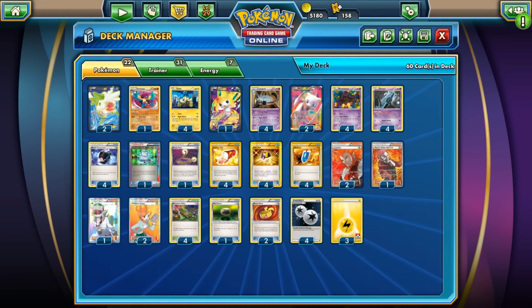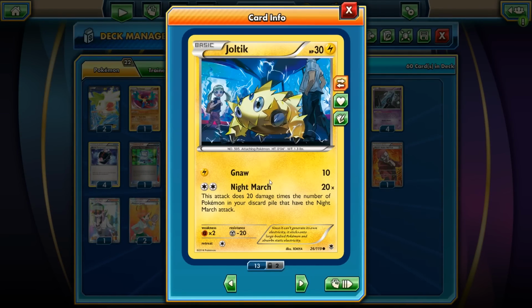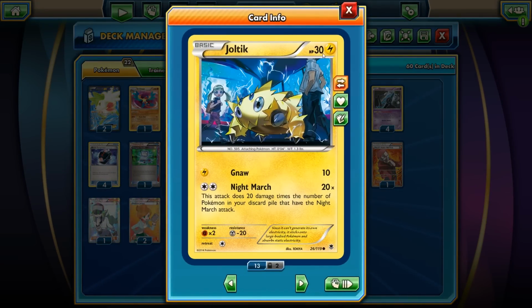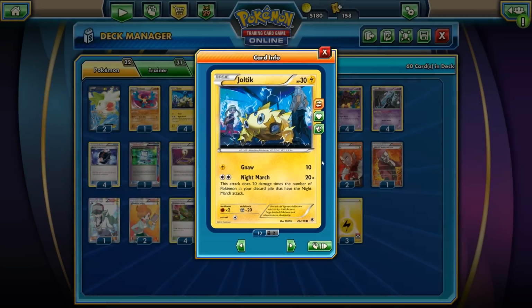You might be thinking, why Lightning Energy? Well, you never know, you can use Gnaw for 10, and with a Muscle Band, you can Gnaw another Joltik for 30 damage and knock it out. You never know, that could happen. So that's why that Lightning Energy is there.